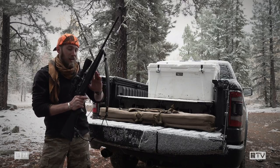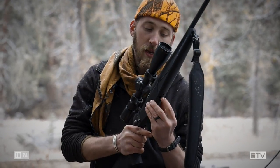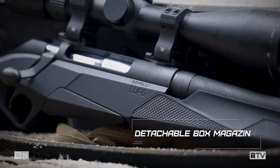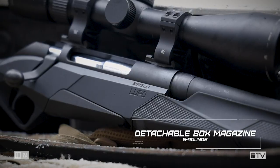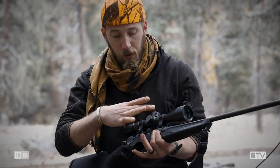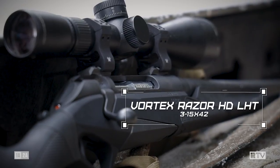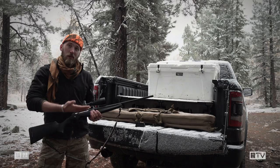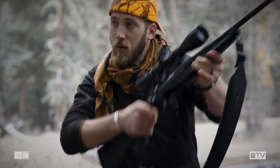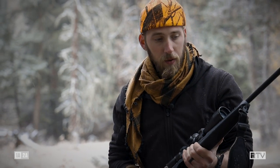Going forward, where you start to see that hunting design of the rifle really show its colors, is in the flush-fit proprietary magazine — a box mag holding five rounds for this rifle chambered in .270 Winchester, or four if you're going to push up to .300 Win Mag. Standard mounting features are going to be Picatinny on the top. This rifle is mounted with a Vortex Razor HD LHT on taller mounts, which allow for a real clean mount to the shoulder, and I find it working a little faster with this rifle.